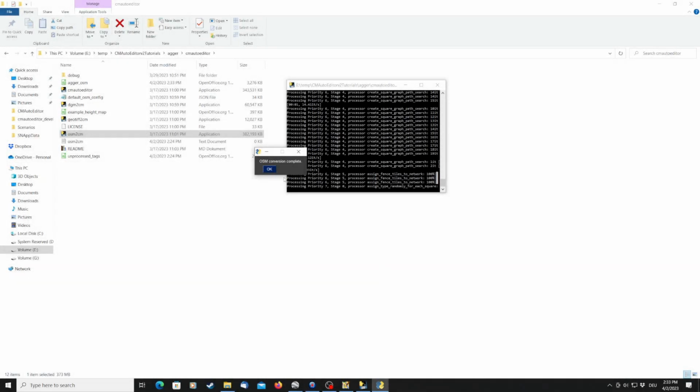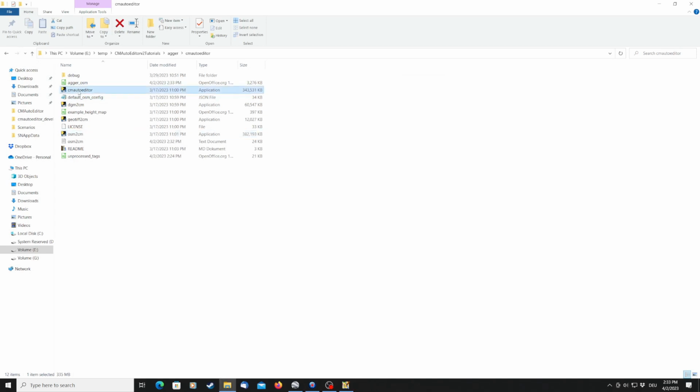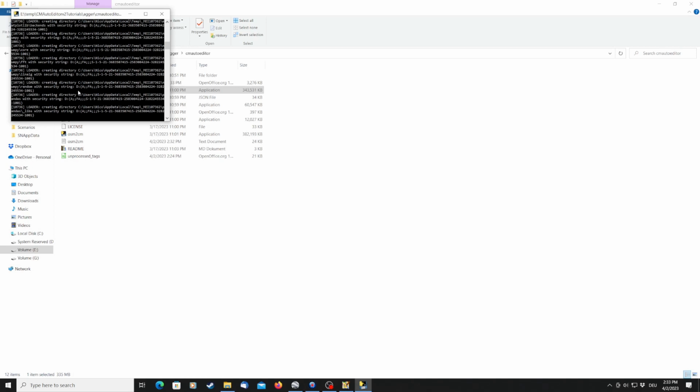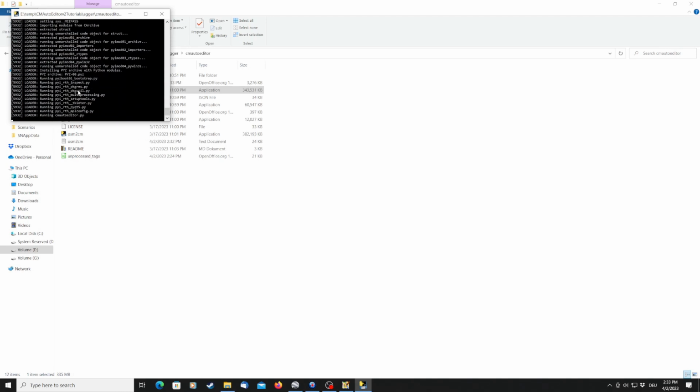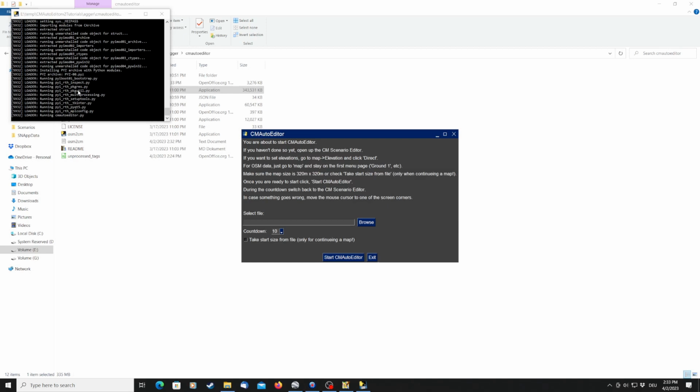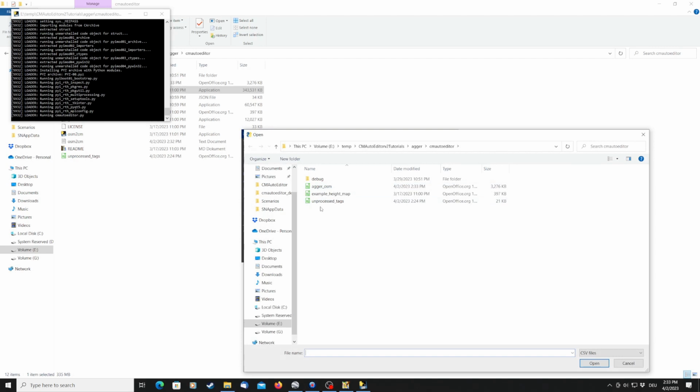And once that is done, we just open up CMAutoEditor and read in aga OSM.